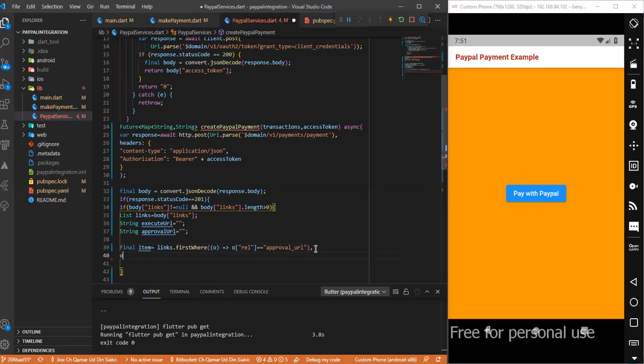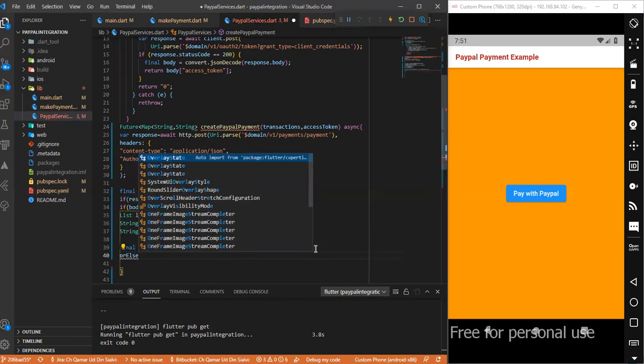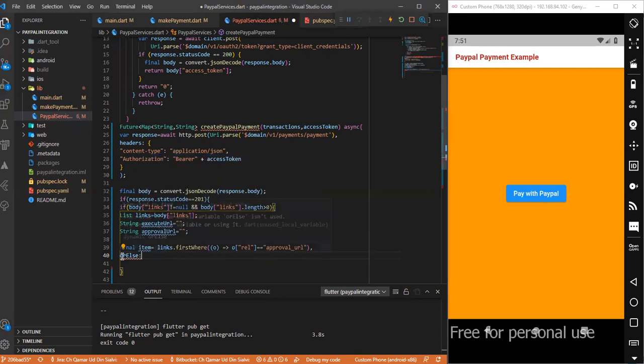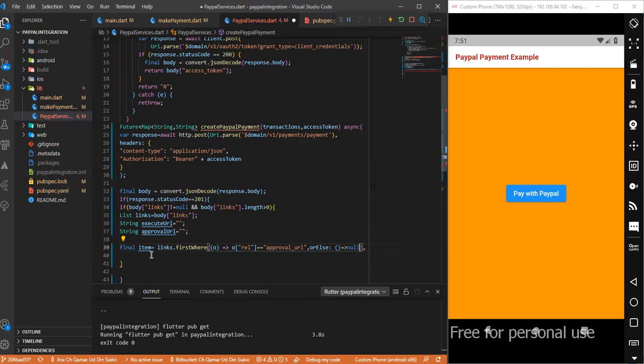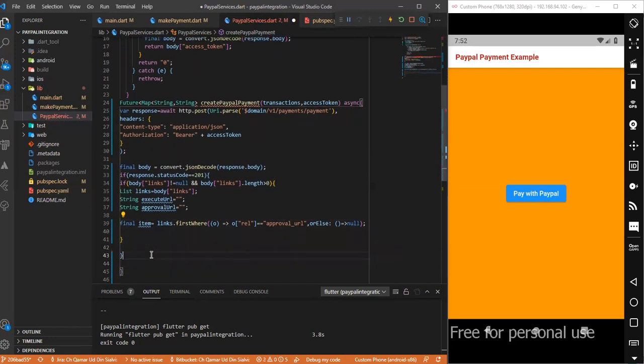So otherwise we are gonna say or else, sorry, I have mentioned or else outside of that. So if you find this, or else, what should it do? You should assign it null. So that is null. So we are all set for this. And I'm going to add a terminator right over here.